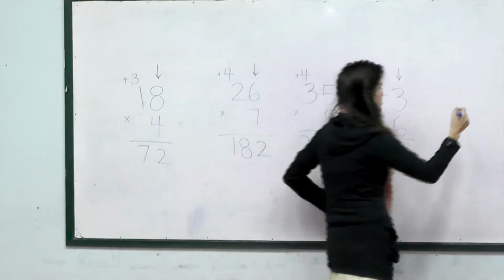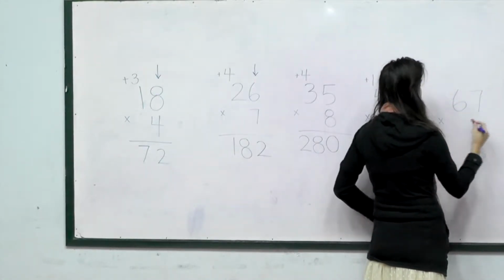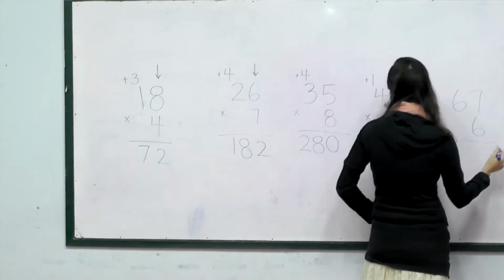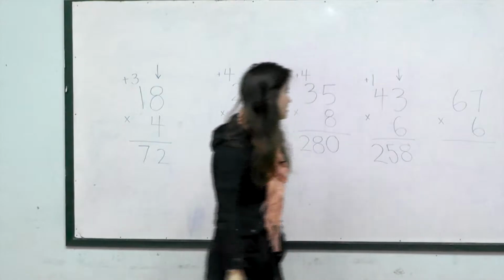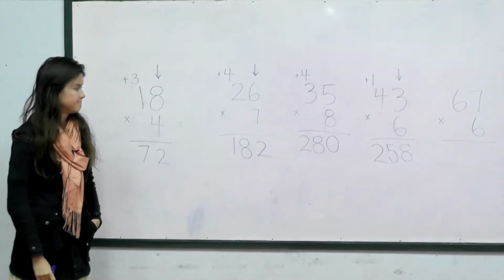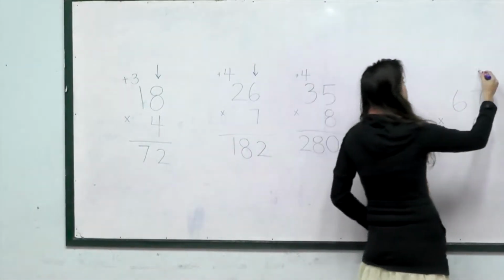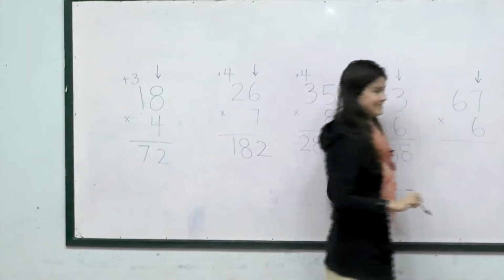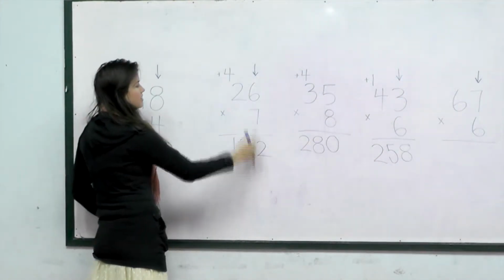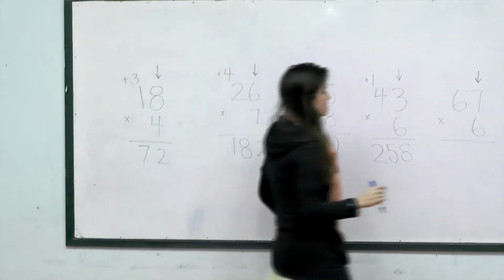Okay, last one. Let's do a really hard one. 67 times 6. We need some practice with our 6s. And you have a clue on the board already about what 6 times 7 is. Because we start here in our ones place. Yeah, we had that problem already here. So we know from our other problem that we did, our answer is 42.